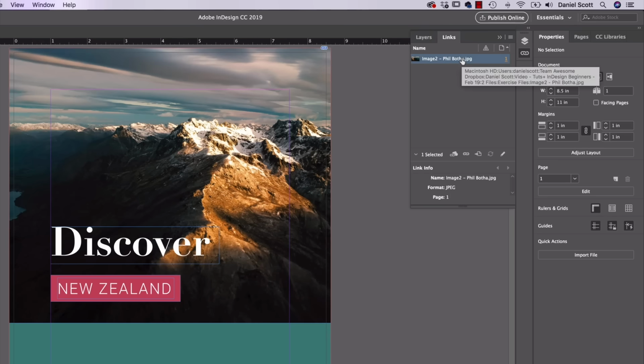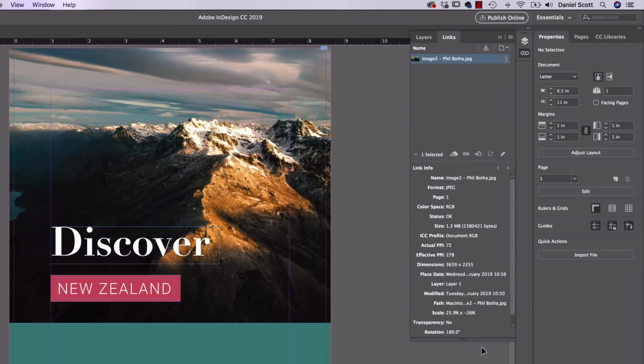So I'm gonna click on it once, and down here in this tiny little window, which is a little hard to use, it'll show me lots of information about this particular image. I'm gonna see this little tab at the bottom here. I'm gonna click and drag it down so I can see more. You can see here, it tells me it's an image, it's a JPEG, it's RGB, lots of useful stuff. What I'm looking for is this one called effective PPI. PPI is short for pixels per inch. If you're old school, dots per inch, DPI is exactly the same thing. They just call it PPI now.